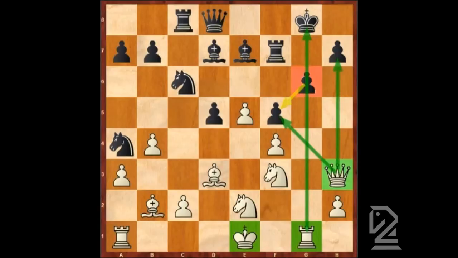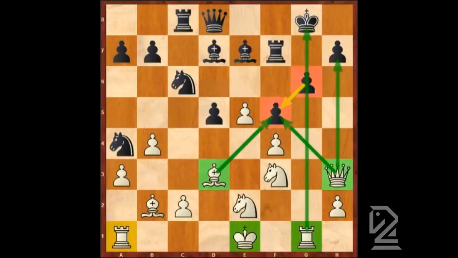Rook on a1 is undeveloped. Bishop on d3 is hitting this pawn on f5, which is not so well protected as I mentioned previously. And okay, we will say that this is a small weakness in black's position.